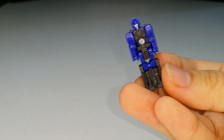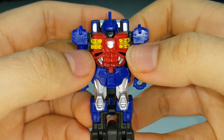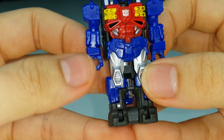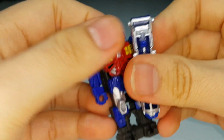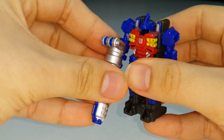And of course, Vector Prime does include the Pretendershell. Here is Metalhawk, and pretty nicely molded right there. Got a nice Autobot symbol on the chest, and a nice red, a little bit of silver. The yellow could have used a second coat, because you can see the colors bleeding through, but nicely painted. Nice silver paint on the knees and on the thighs, which is really nice. And you got this big huge silver cannon right here on the back, which can actually be taken off. It's on a friction hinge, and you can see there's a post right there, and you can have Metalhawk holding the weapon just like that. That is pretty cool. I do quite like that.